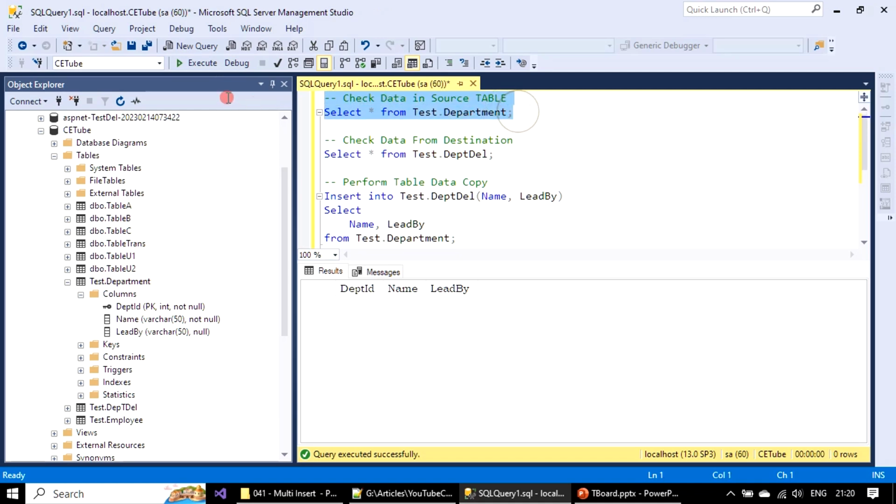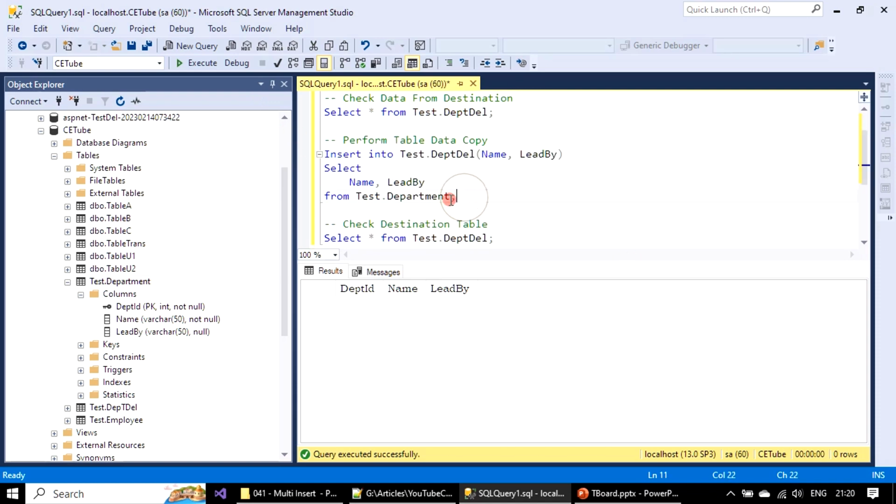Now we are going to copy only the data from source to destination. Source exists, destination also exists. Source contains some data, destination is empty at this moment. Now we use our insert into select syntax: insert into test.department with the column list name, led by. Then instead of specifying values, value 1 comma value 2, we just specify the select statement.